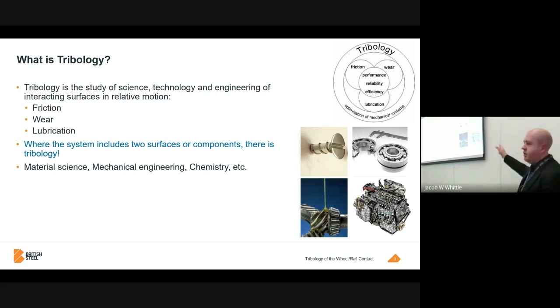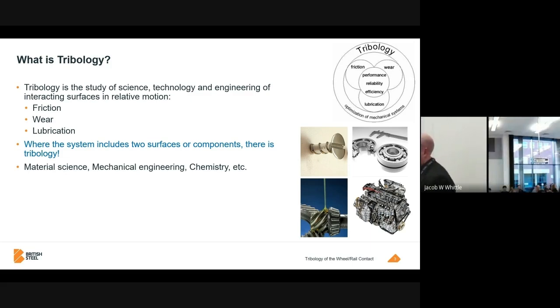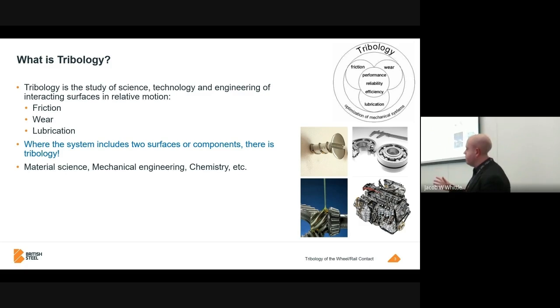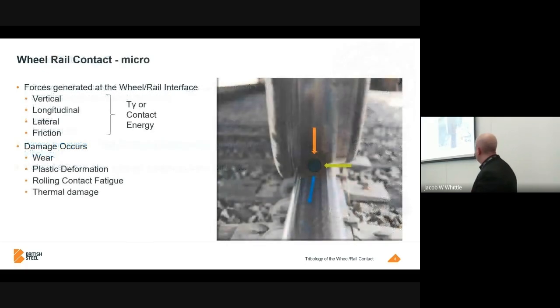Bearings are whole tribo systems by themselves, but we put them into machines in order to reduce friction. Gearboxes are very analogous to the wheel rail contact itself, and probably the most complicated tribo machine that we make as human beings is the internal combustion engine. A very, very complicated tribo system. There are many tribological interactions going on all the time in one of those things. So that is a whistle-stop tour of tribology.